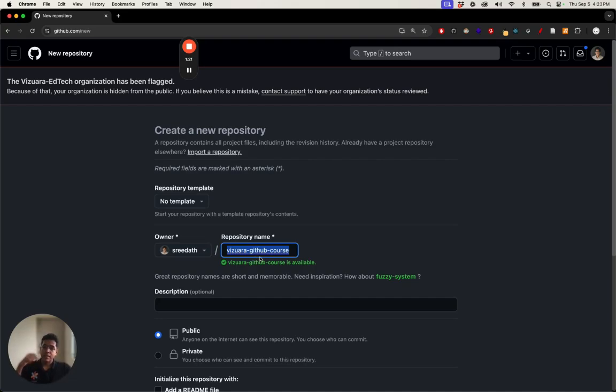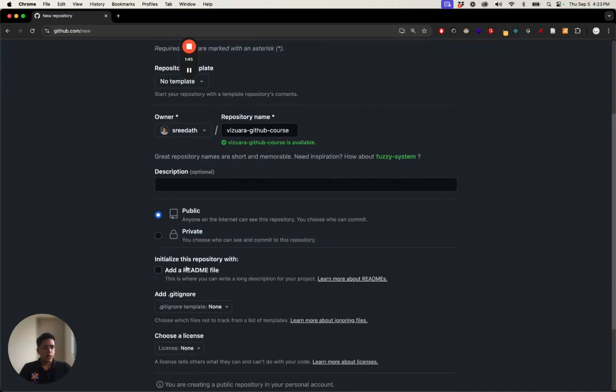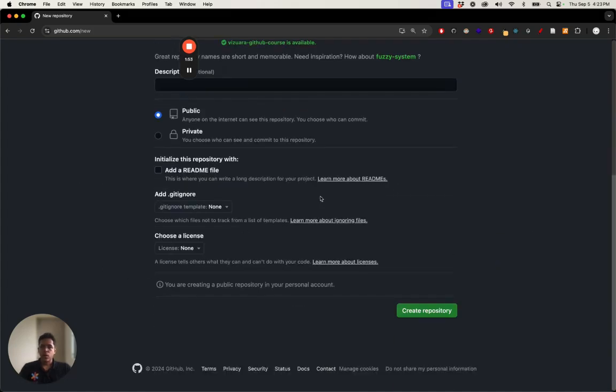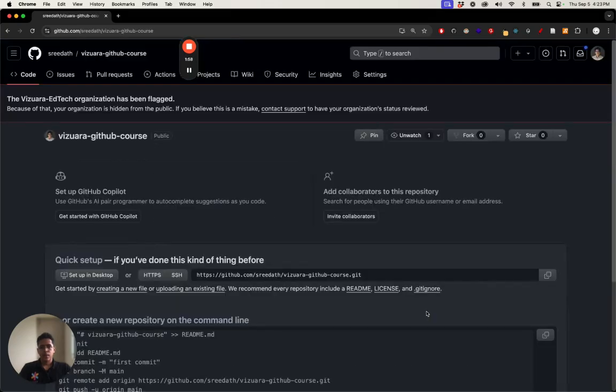So what this means is this particular repository name is available for me. Even if the same name is taken by someone else, it is still available for me. So here it's checking only if I have created something similar in the past on my own GitHub account. And I have not done this, which is why it's available. And I'll keep it public so that I can share the repository link to you, and you can also try maybe creating pull requests to this repository later. So that is public. And I don't want to add a README file right now, so let me skip that. It's a good practice to add README file, but it's okay. I'll skip that. Now all of this, I don't want to add any of this, so let me just click create repository. So this created the repository.